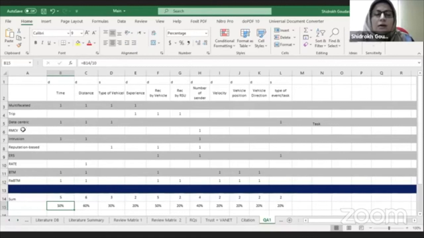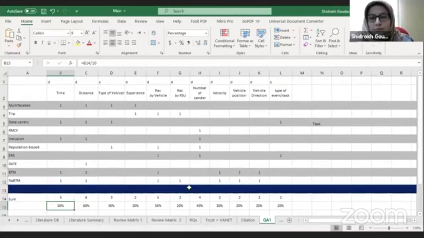For example, I defined a list of parameters and keywords in my scope, and I evaluated which paper addresses each parameter, for example, which paper focuses on intrusion, data-centric, and so on.